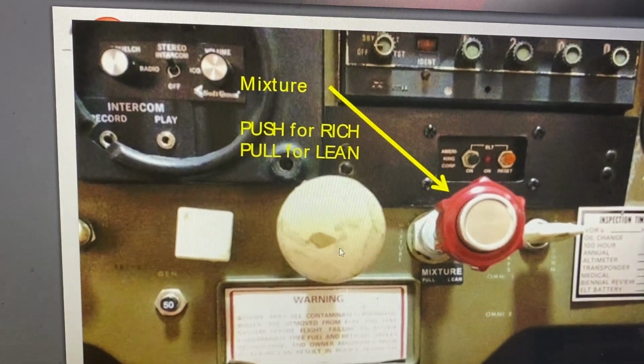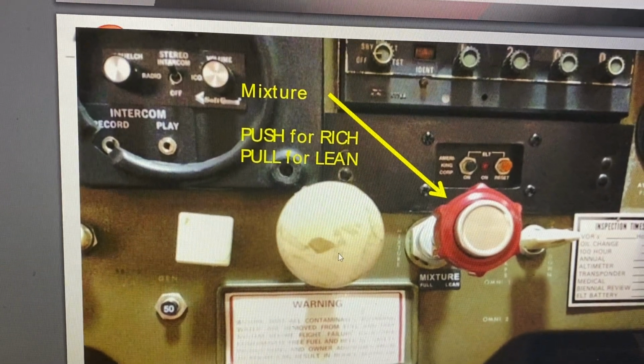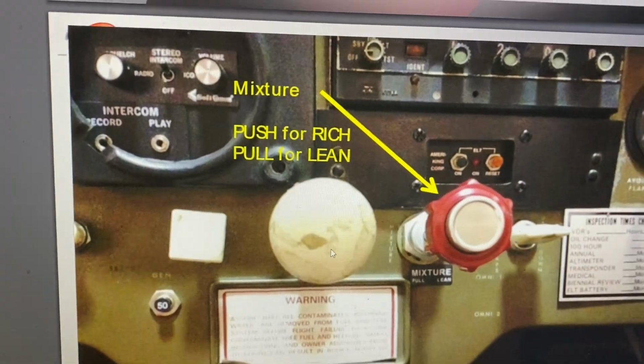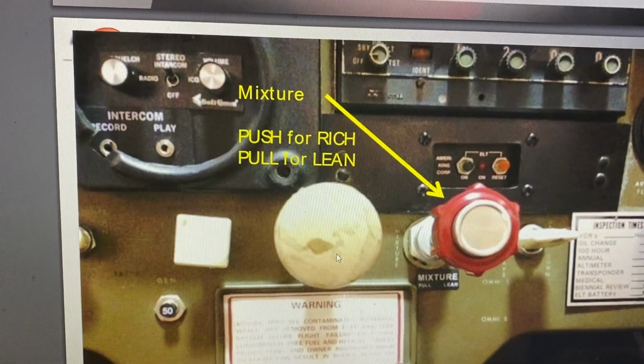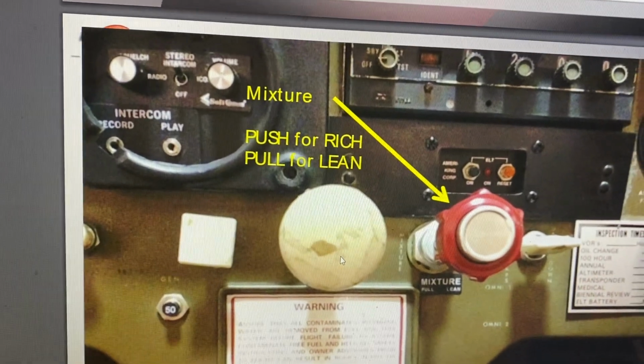If you have all fuel and no air, or you have all air and no fuel, the engine's not going to run. Both of them are not very good conditions for the engine. So you need to mix that ratio so we've got an ideal burnable mixture. That's what this knob does: it controls the mixture.